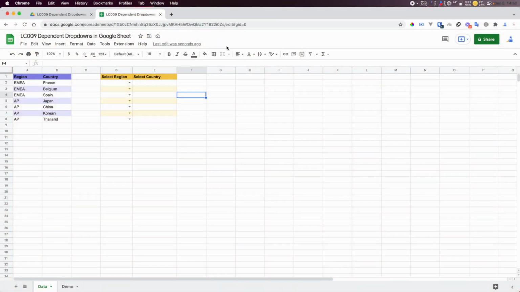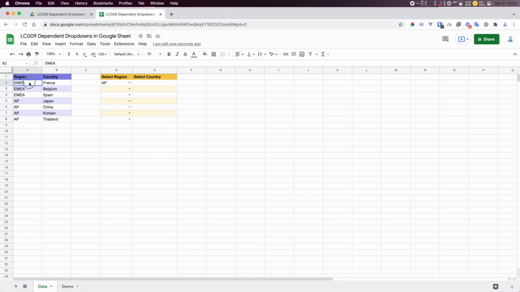So in this video I'm going to show you a tiny Apps Script project. Here we have a spreadsheet, and if you are using Google Spreadsheet a lot, sometimes you may need to use a drop-down list like this. But if you want to make multiple drop-downs have some kind of relationship, so they are dependent on each other, it's going to be a headache, I have to say. It's not easy to do, I think, in Google Spreadsheet, right? So in today's video, I'm going to show you how to solve this problem.